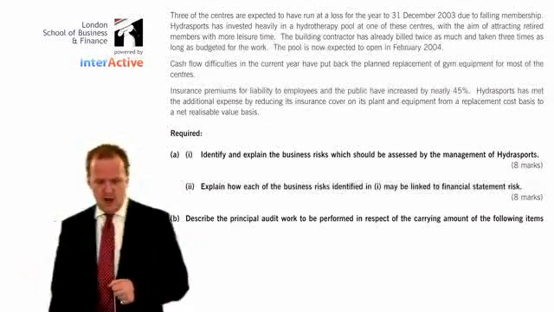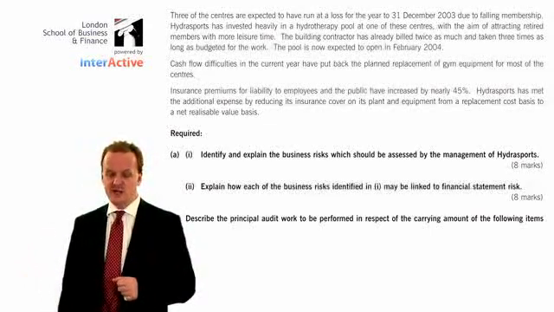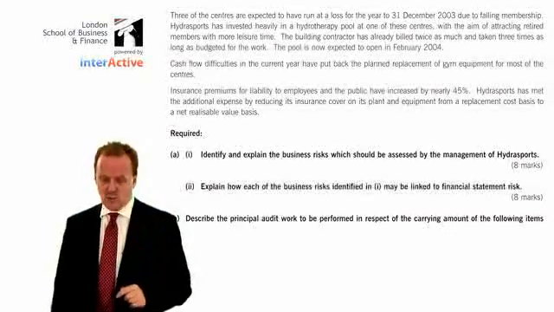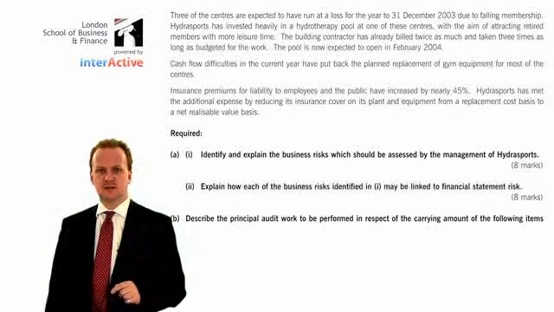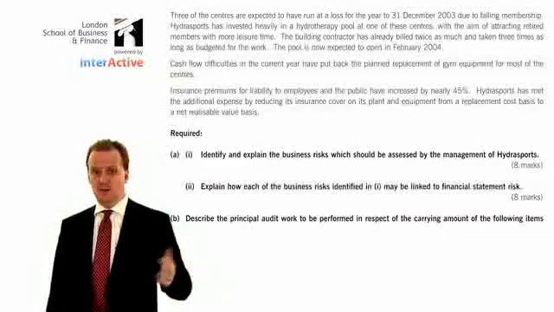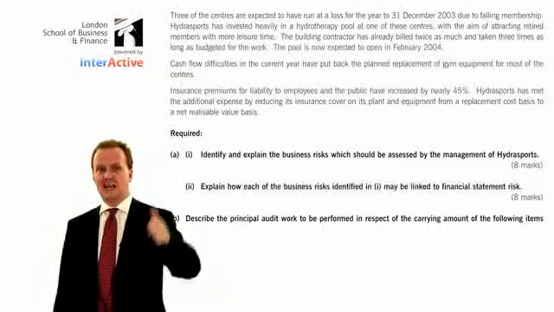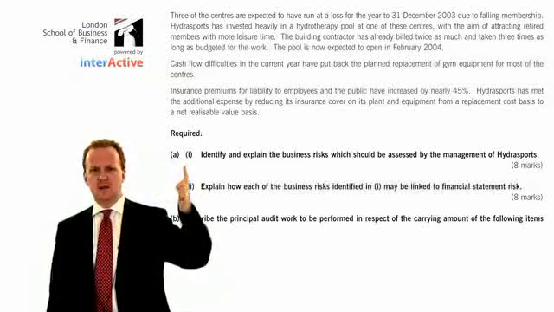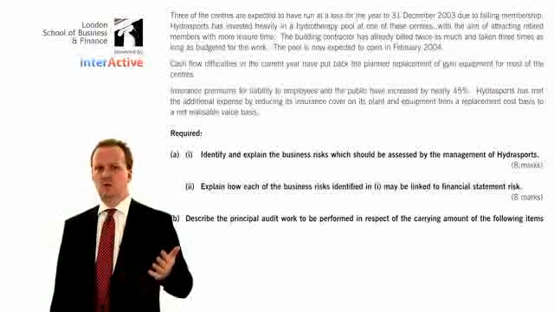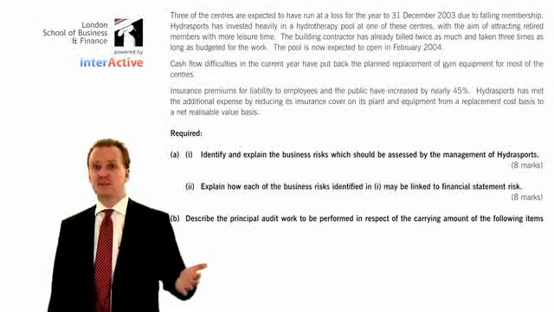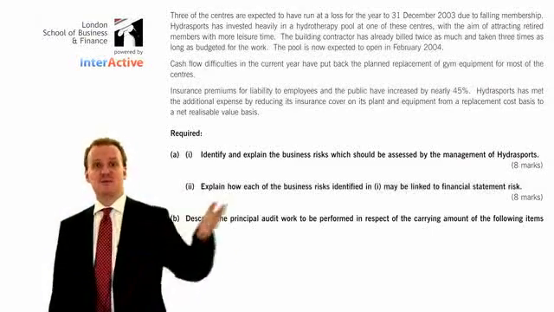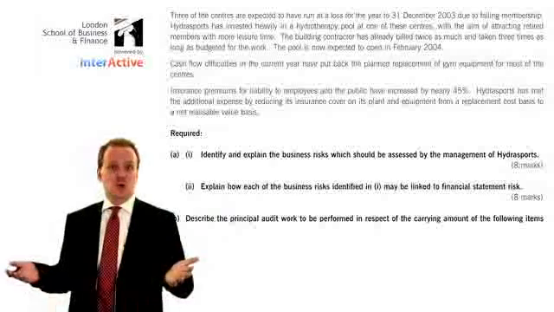Hydrosports has invested heavily in a hydrotherapy pool. Now that's coming up in part B, isn't it? At one of these centres. So they're building a pool, a specialist pool, in one of the centres which is running at a loss and where membership is falling. Well, that wasn't a very clever decision, was it? Surely you'd want to build this pool in one of the better centres, where membership is rising. Of course, they may have made that decision because they were being supplied with the wrong information by the centre managers. Who knows?